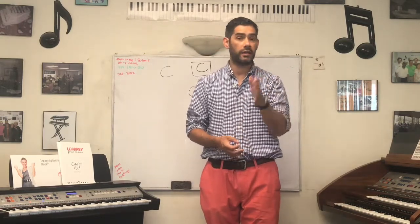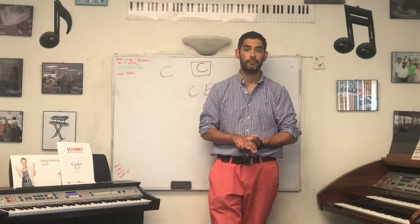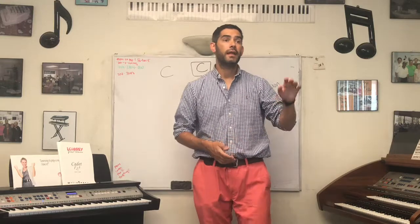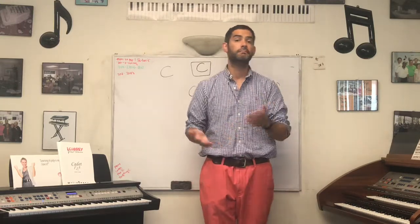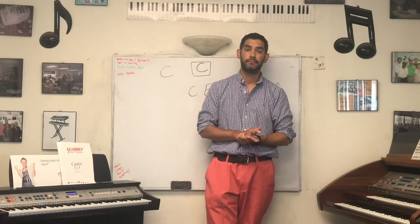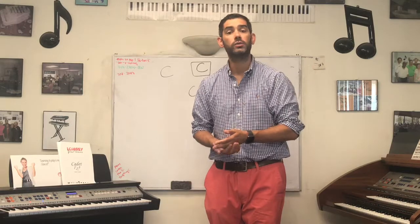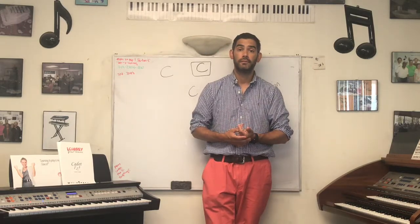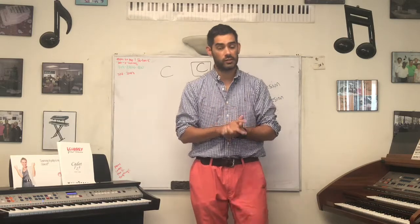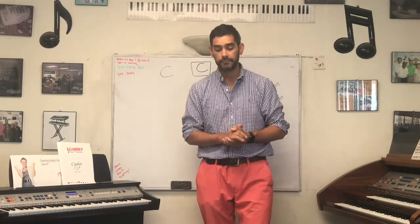You play a chord, you play nothing in your right hand, and your right hand follows once the rest is done. Another example might be if you have tied notes and you have a chord above the end of the tied note. Syncopation is basically playing a note where you don't expect to, or not playing one where you do. And it can wreak havoc with your timing. Both of these renditions do play around with syncopation a little bit.